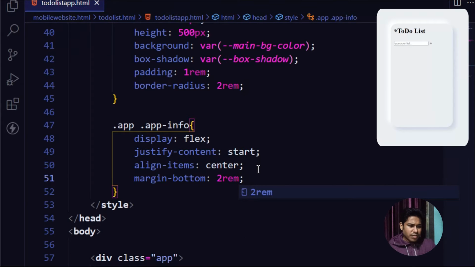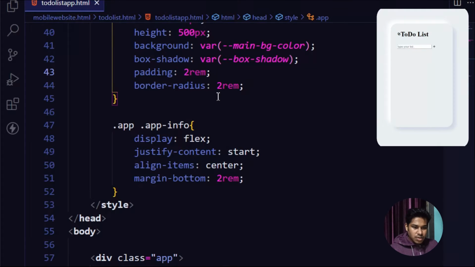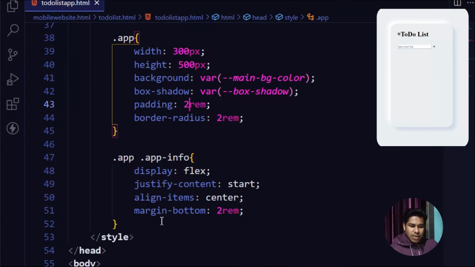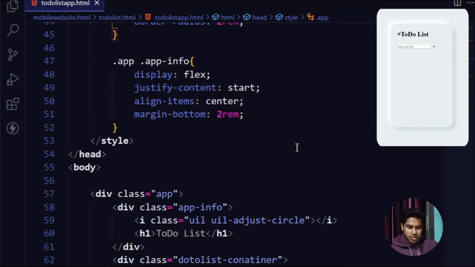So this is how it will look. We'll fix that later if we find that it's too much. So with that, we are done with that, and I can do one thing. I can increase the padding a bit, so I can say 2 rem. In the app section, you can do it in the app info as well. So I'm doing it in my main container. Now let's target the icons, because I want to specify some styling for the icon. I want to increase the size, and I want to assign a background color, and I want to provide some margin from the right hand side.